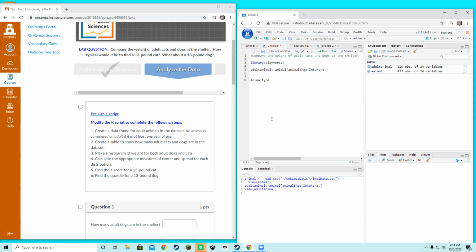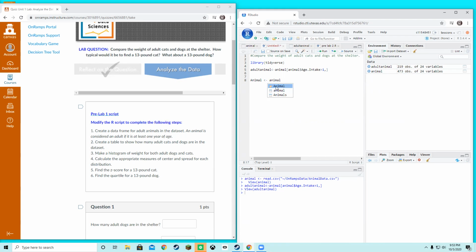If you think about this one, just do the same thing. Make it animal, and then you want to filter it. So the same as line 5, but then it's not going to be a number. It's going to be a string. So it's going to be animal, and then animal type. I think equal, or just animal type. Yeah, I think that's what you have to do.